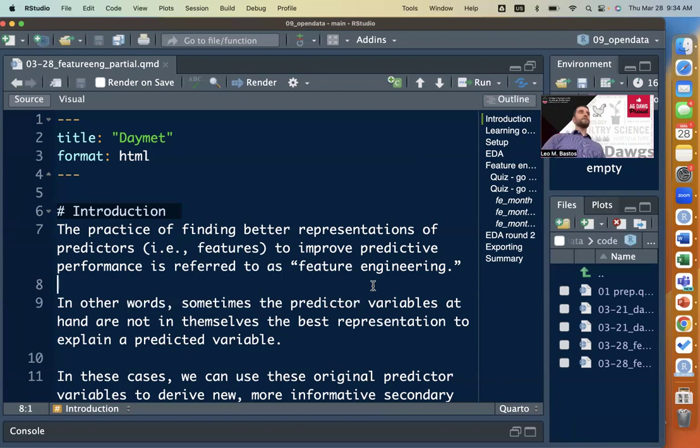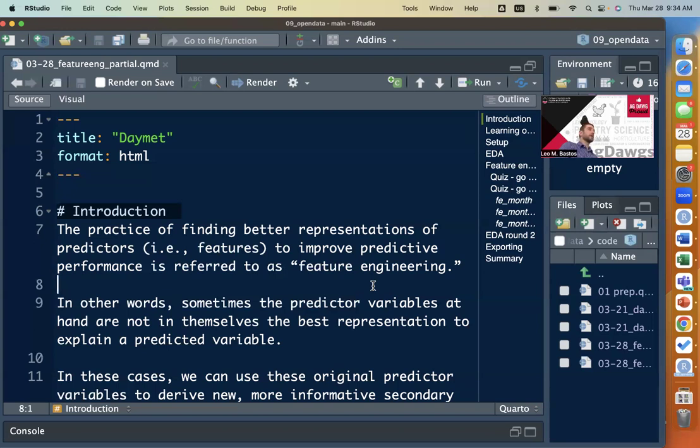All right, so feature engineering is a term for the practice of finding better representations of predictors, or in other words, features, to improve predictive performance. Another way of thinking of that is sometimes the variables that you have at hand may contain important information, but they may not be in the best format for you to really train a model with.